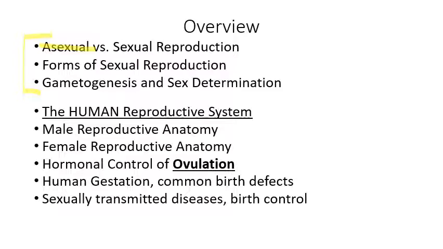So each person can have up to 2 alleles, at least one, up to 2. And then of the 23,000 different genes in the human genome, about half of them have more than one allele. There is more than one type. And so what that means is that every human has a different combination of alleles.